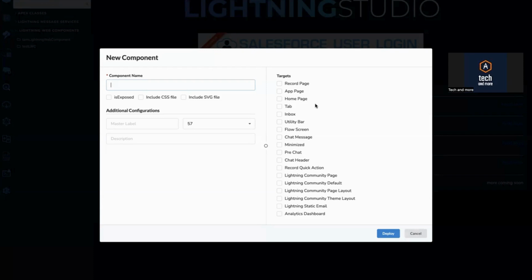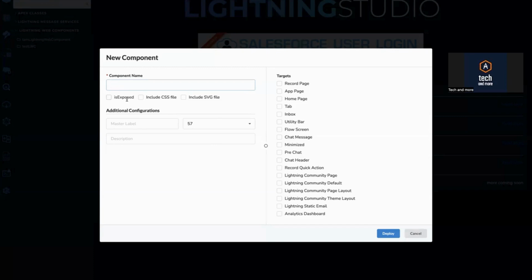But this is not the case with other IDEs like VS Code because there you need to manually add those lines of code to enable the Lightning web component to be added to those pages like record page, app page, home page, or somewhere else. So this is a major advantage of using Lightning Studio.